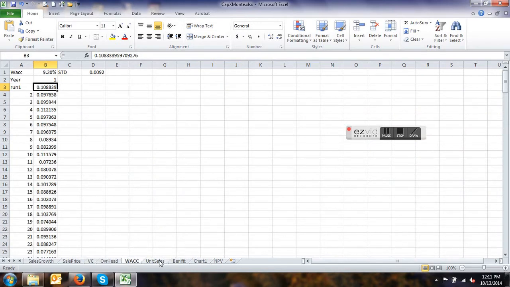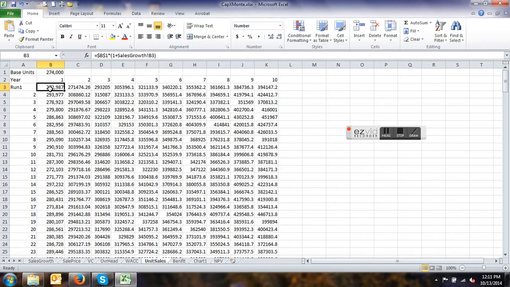So first step for me, at least the way I did it, was to calculate my unit sales. This is the base units, and I multiply it by 1 plus the sales growth in the first column, and then go ahead and fill down. For everything else, it's going to relate back to whatever my initial starting point was. So it's just whatever was before times 1 plus the sales growth on that sheet. And you can see that as we go out, we just picked a different sales growth associated with it, and we're always referring back to the sales that were right before. That gives me all my sales numbers.